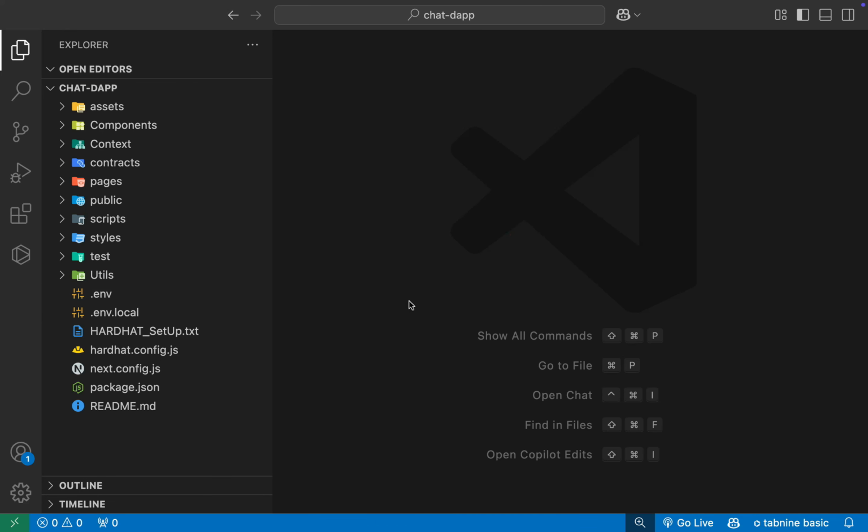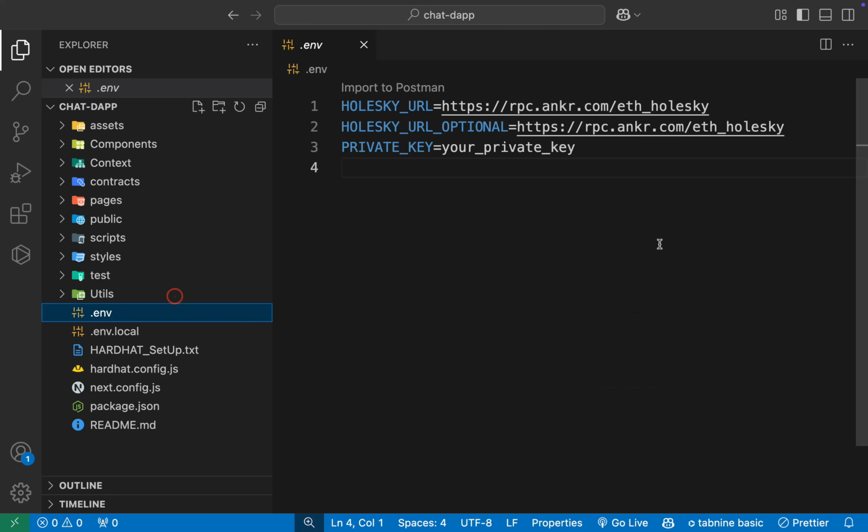Now come back to the most important thing, our environment variable. So simply come back here in .env and here you have to provide all of these three pieces of information. So I'm going to deploy the contract to the Ethereum test network, which is Holesky, but you can literally deploy to any other network. You can simply provide the RPC URL of that particular network in both of these two places. And here you have to provide the private key of your wallet, which you will use to deploy your contract. Only these three things you have to provide.